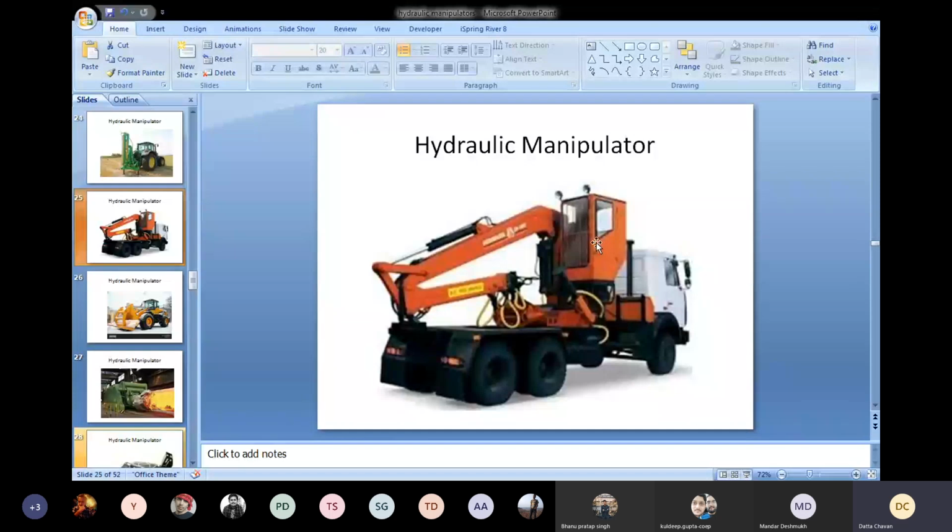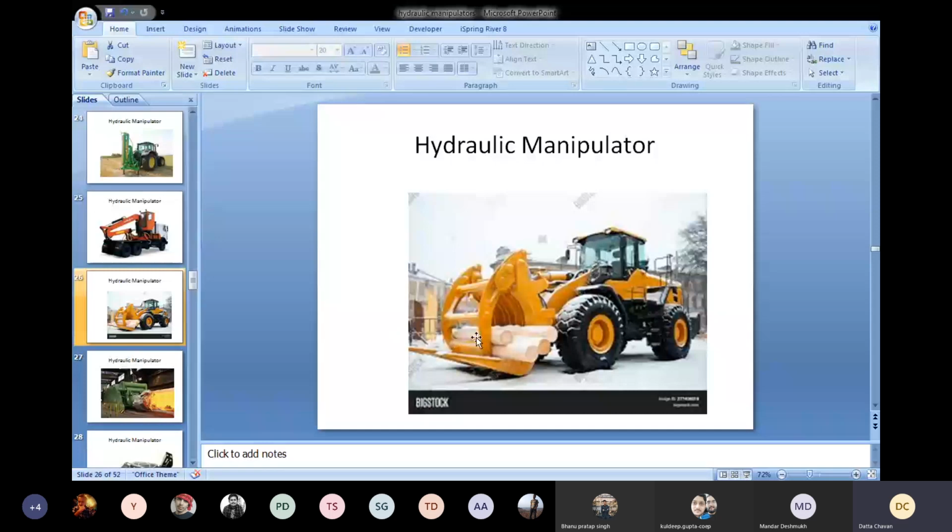But nowadays these hydraulic manipulators are used to reach a particular height. This is the advantage: it is safer for the people. Earlier people used to climb the pole for maintenance work, for replacing the lamps, or for cleaning the lamp accessories. But nowadays these hydraulic manipulators are used.